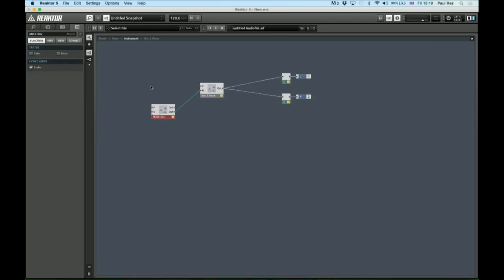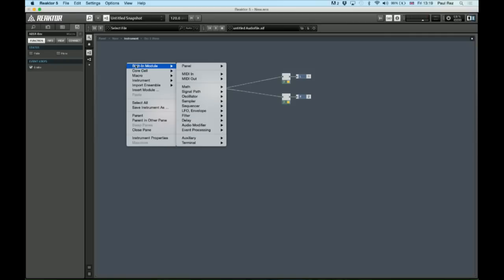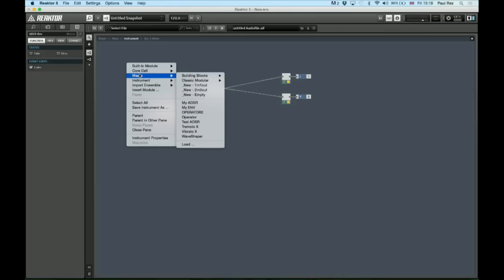Okay, so now we need information from our keyboard. We're literally almost ready to hear what this sounds like. So what we need is that pitch and gate information. And again, you can load it on the modular level, but at this stage it's much easier just to load it as a macro. A macro is really designed to deal with this info.